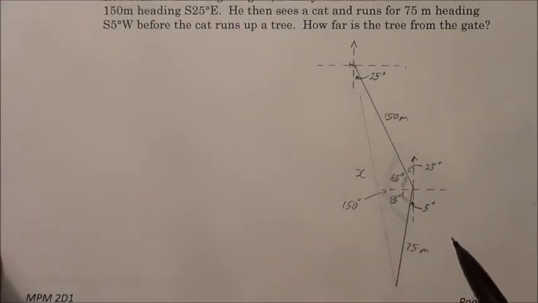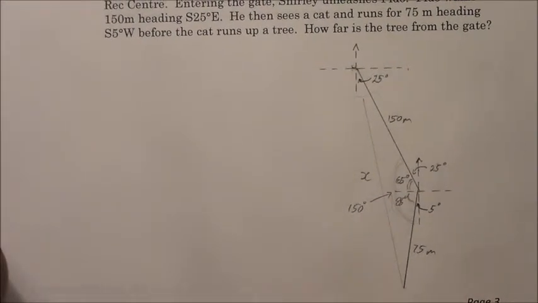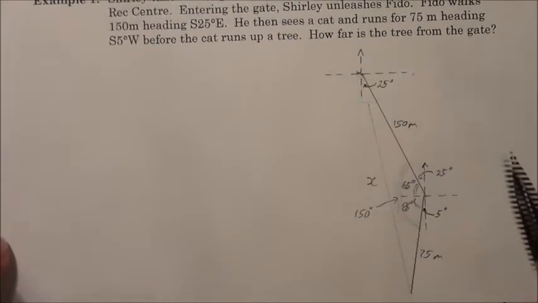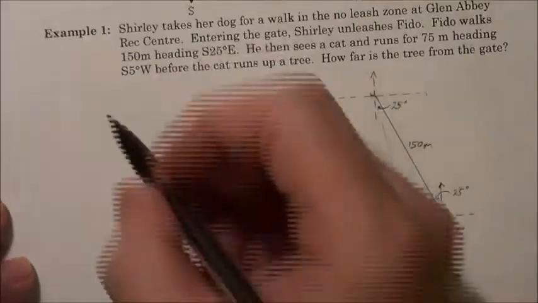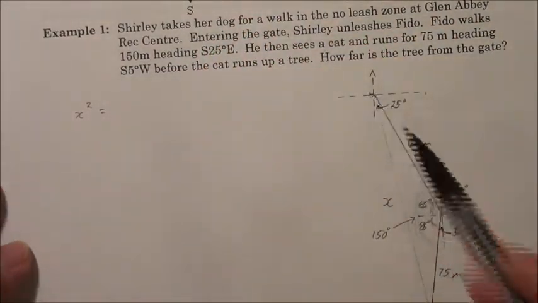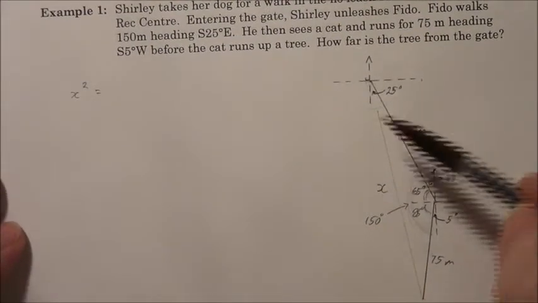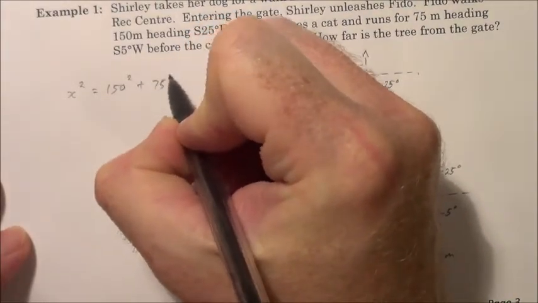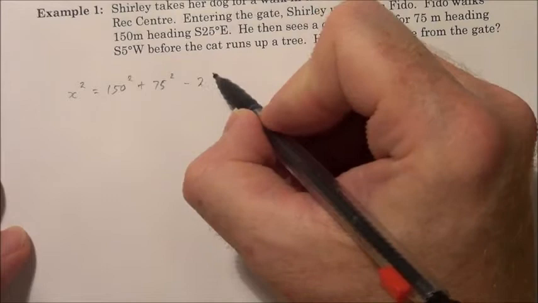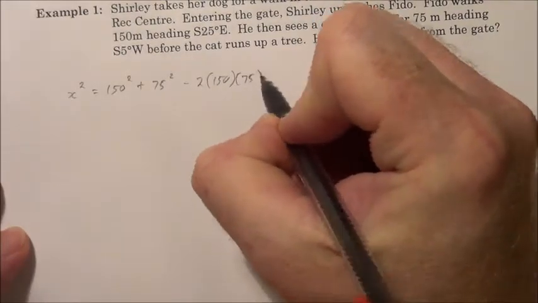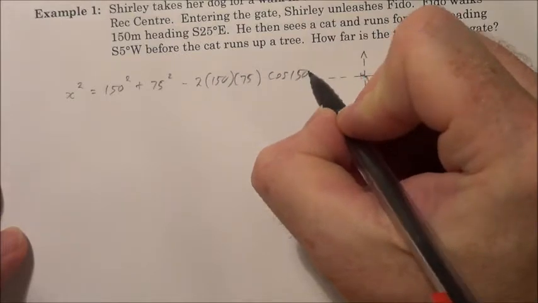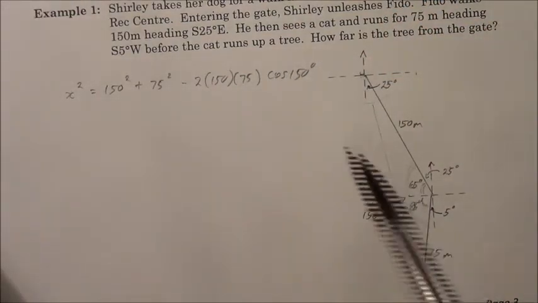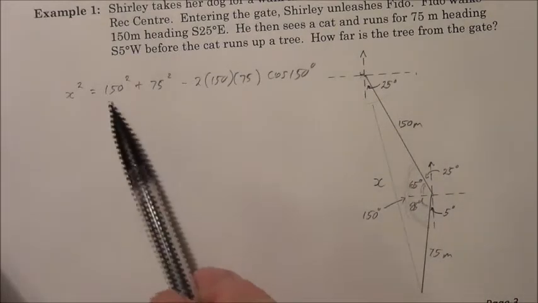So we need to find x. And just for the interest of time, I'm going to set it up, but I'll ask you to solve the problem. So we're starting with x here, so we know that the cosine law starts with x squared. And then I didn't label any of the vertices of the triangle, which I probably should have, but I'm just going to substitute the values in. So we've got 150 squared plus 75 squared minus 2 times 150 times 75 times the cosine of 150 degrees. Okay, so that's all these pieces put together in the cosine law.